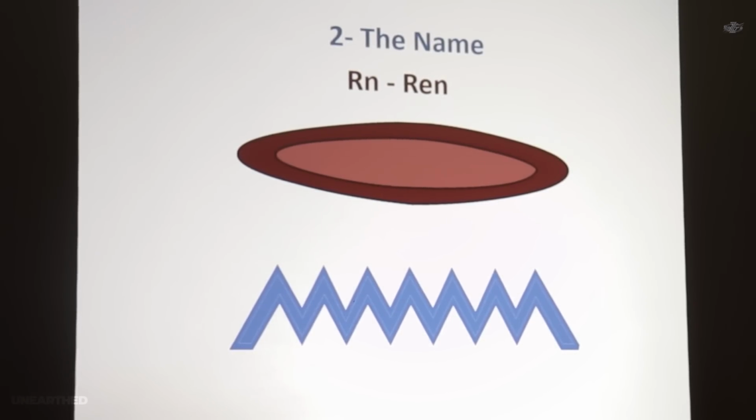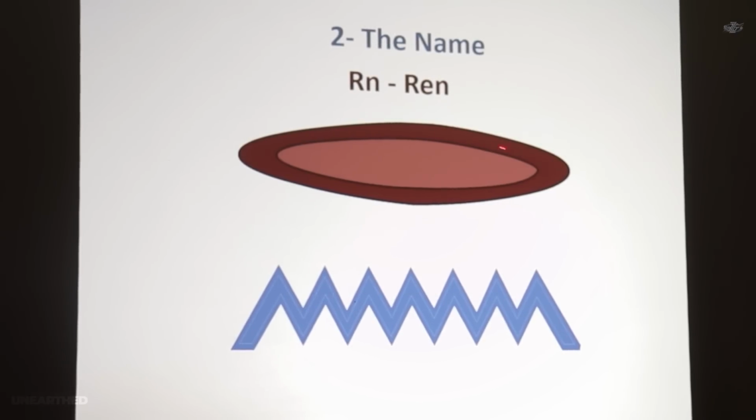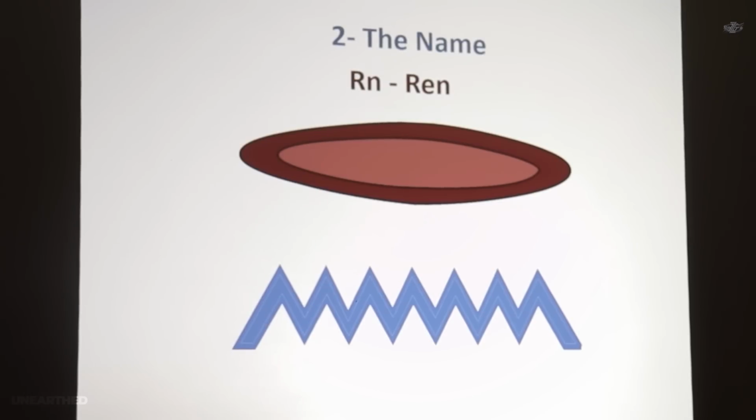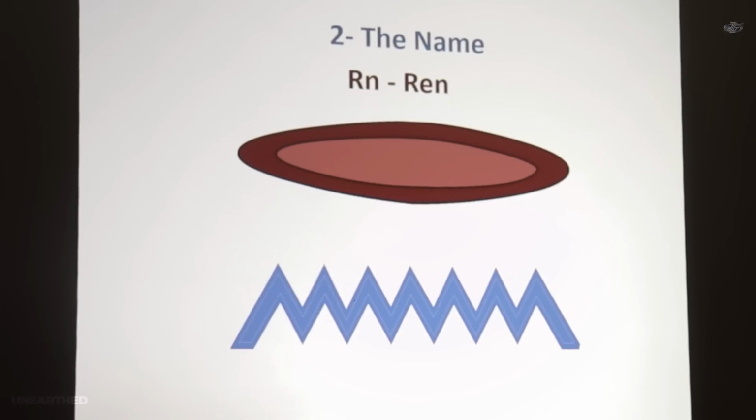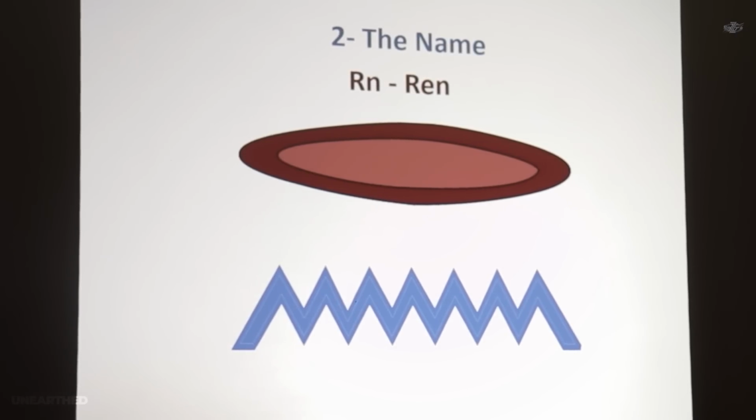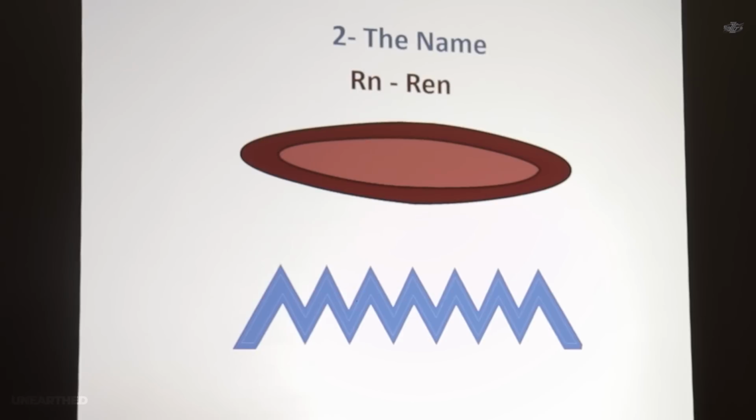Okay? Ren: R, this is the shape of the lips, the mouth, and N. Why R? Because this is one of the few letters in our human letters, it doesn't matter English, Arabic, hieroglyphic, that is one of the resonant letters, R, and it makes a very strong resonance. Like N also, N, M, A, and the vowels. But R is the very clear one.